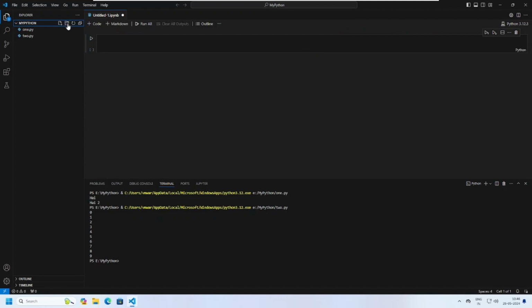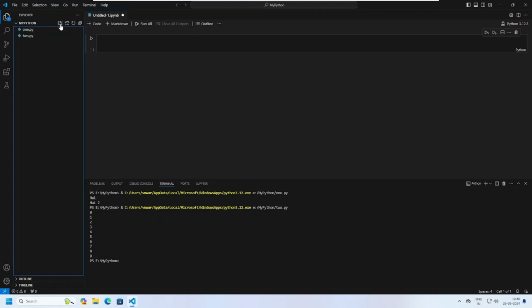Or else you can go to the file explorer, where you can see a set of things: new file, new folder, search, like that.